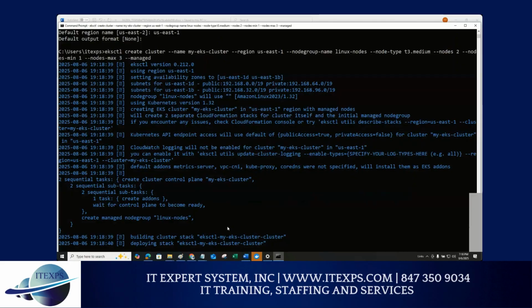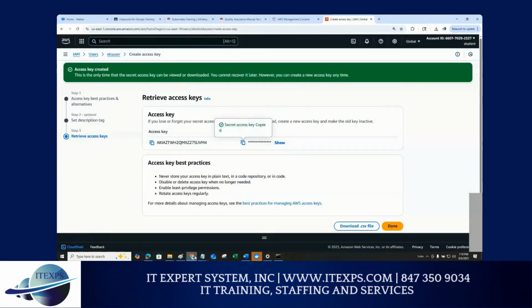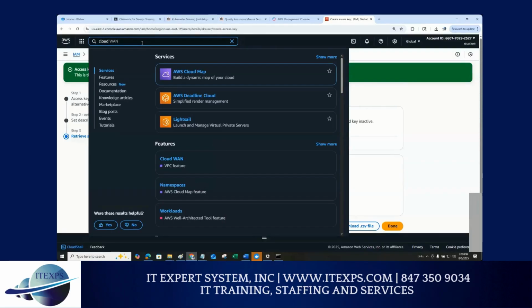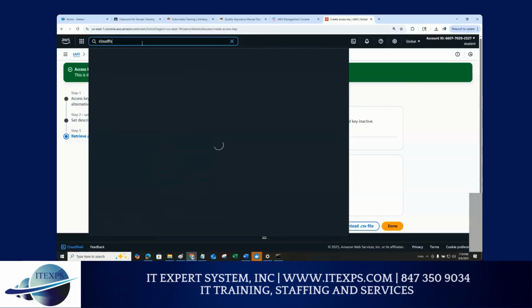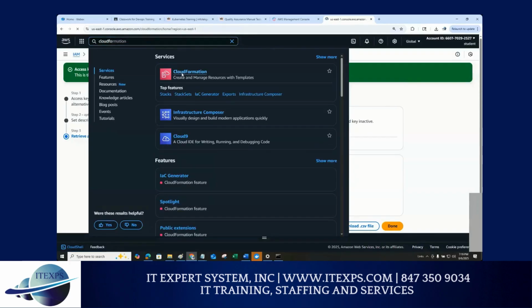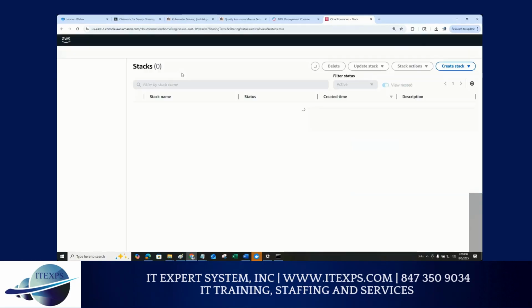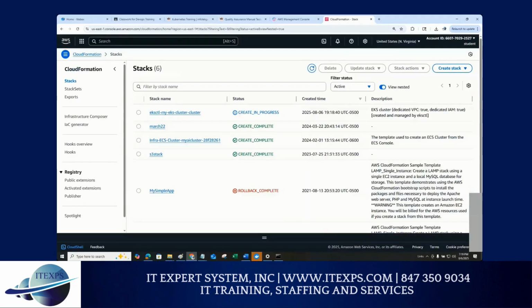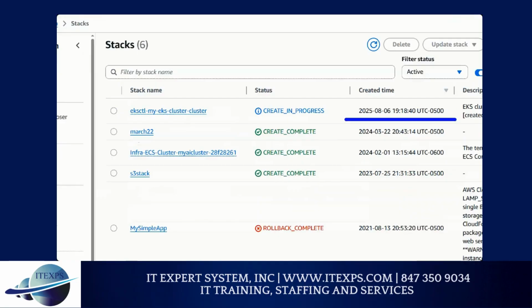While it is doing that, it's working so far. What we can do is go to AWS and look for CloudFormation. I'm not looking right now to see whether you're giving me a thumbs up or not, but I'm hoping you will follow along. Look for CloudFormation, and at this moment it should have received my command. If it is received, give me a thumbs up. So you can see right now it's going on. That means we just created this thing. It's still in progress. It's going to take 15 minutes. Makes sense or not? So at this moment, not a problem.